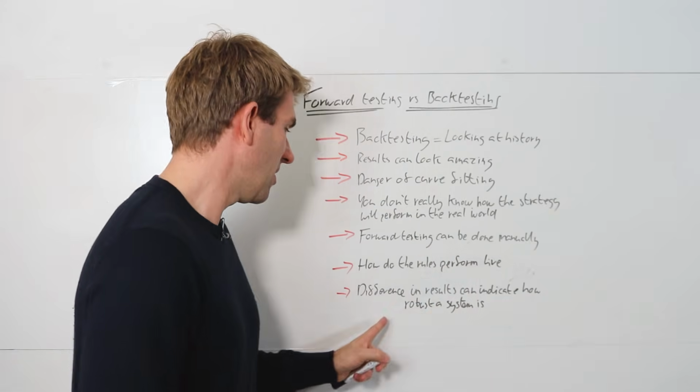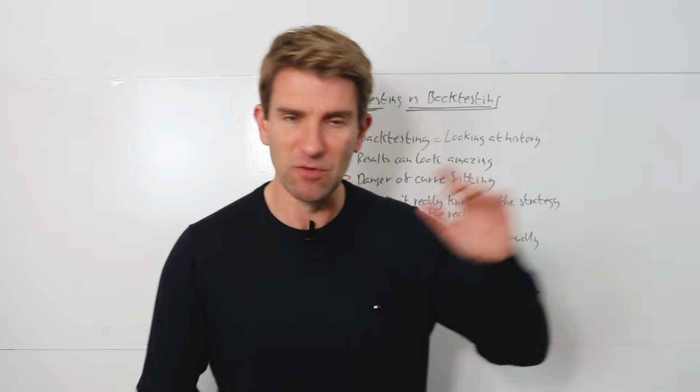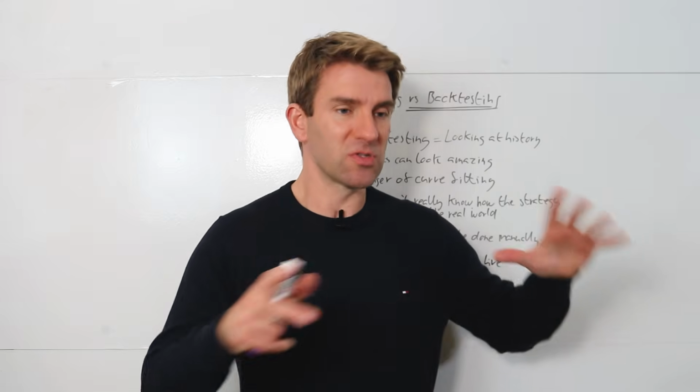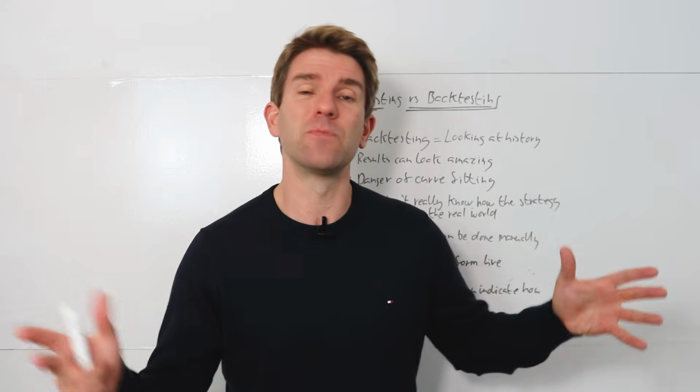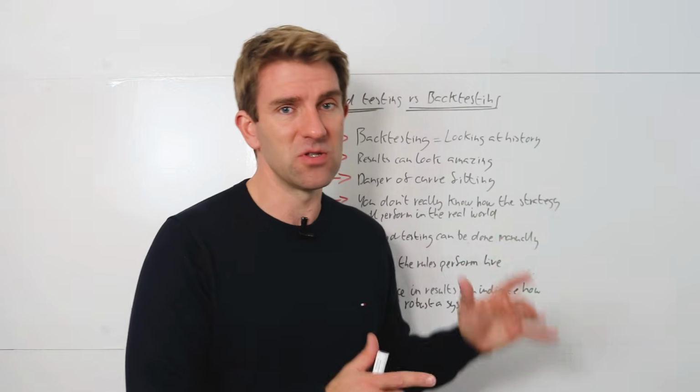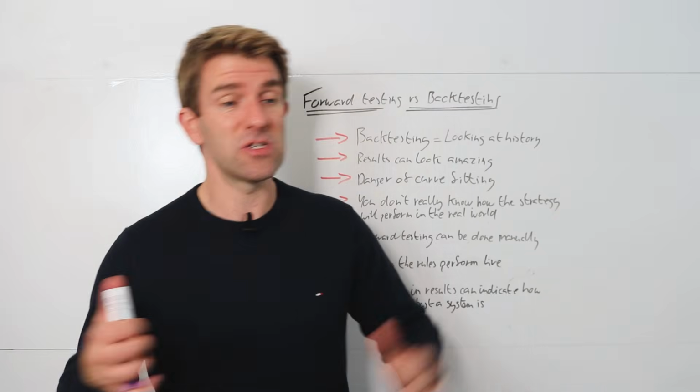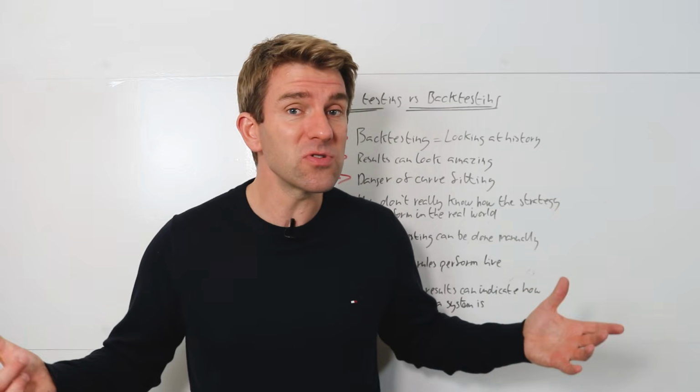So how do the rules perform live? Is there a difference in results? We talked about how robust the system is. You don't want something that's got really great back testing, then as soon as you start forward testing it six months down the line, the results are completely different, because then it's pointless. That's probably because you've curve fitted too much. All right, so forward testing versus back testing, those are my thoughts on it.